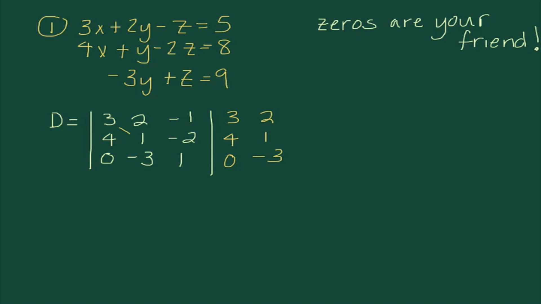And, now we're ready to go. So, when I start, 3 times 1 times 1 is 3. 2 times negative 2 times 0 is 0. Negative 1 times 4 times negative 3 is positive 12. Mr. Determifish says, subtract, baby. Now, we're going to work backwards. 2 times 4 times 1 is 8. 3 times negative 2 times negative 3 becomes positive 18. And, then when I do my last one, my friend's 0 is there. So, that makes my life a little bit easier. So, I have 15 minus 26, which becomes negative 11.